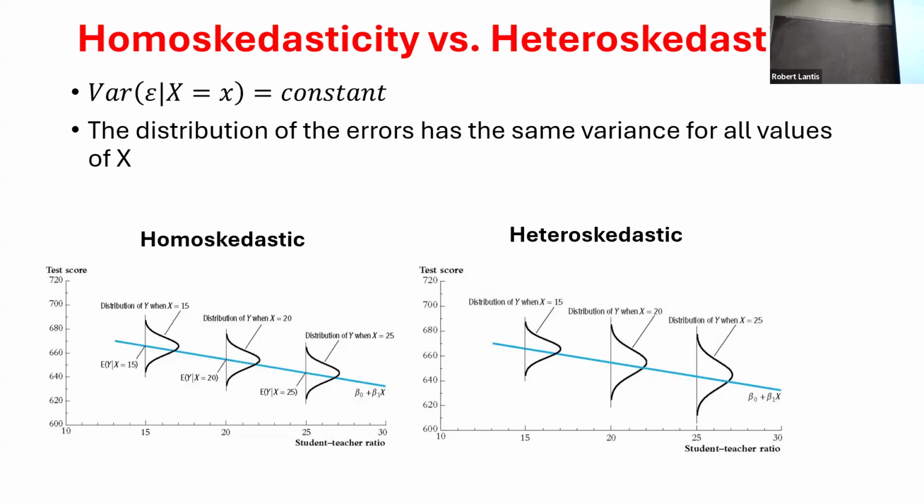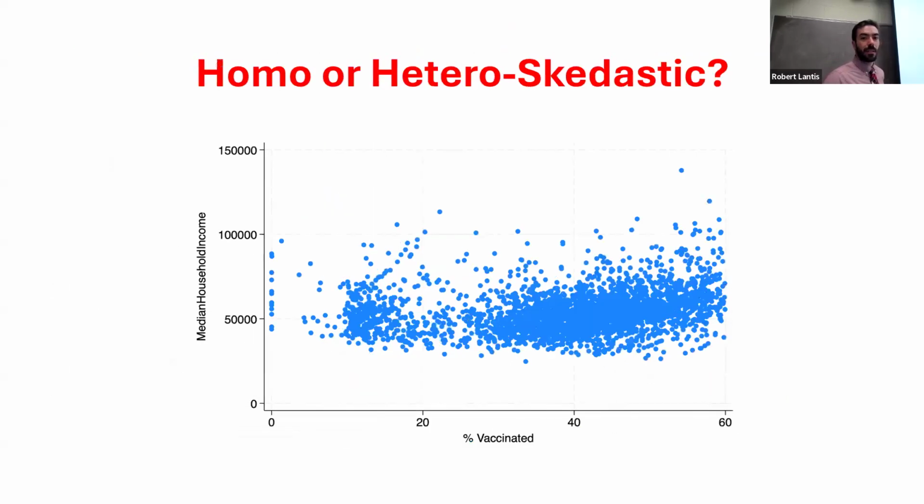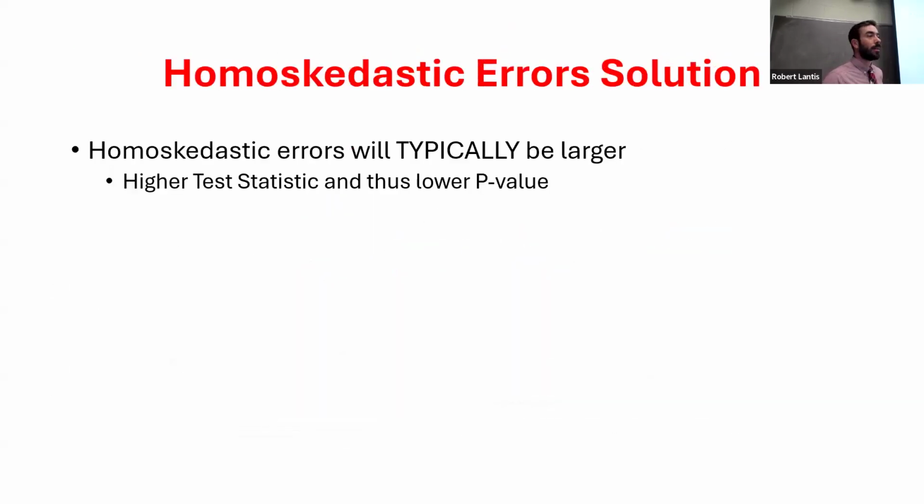So that's not going to matter for the value of our slope coefficient. But what it will matter for is when I'm calculating my test statistic. That heteroscedasticity in my error term messes up my standard error calculation, and so that's going to inflate my test statistic. If I have a larger test statistic, what's happening to my p-value? So a larger test statistic, what's the area then that's more extreme than it?